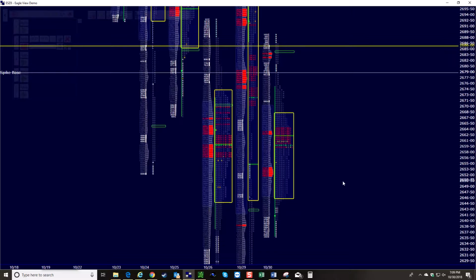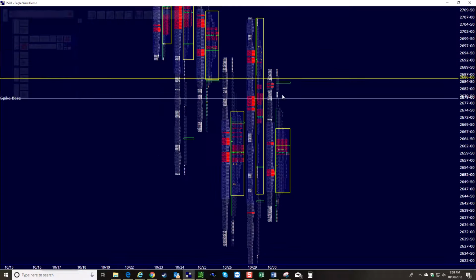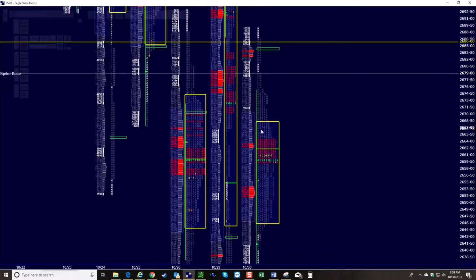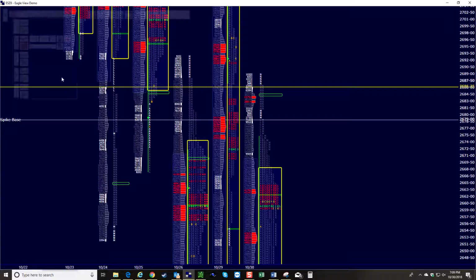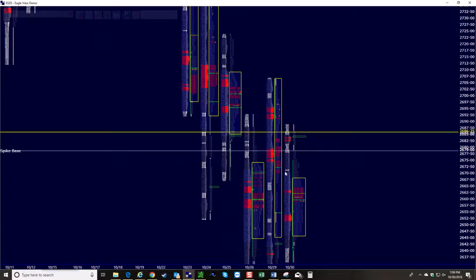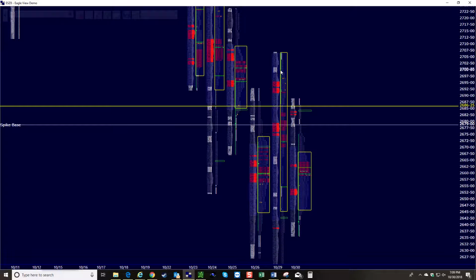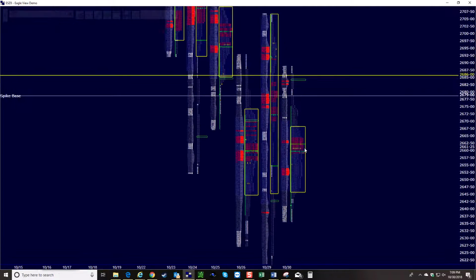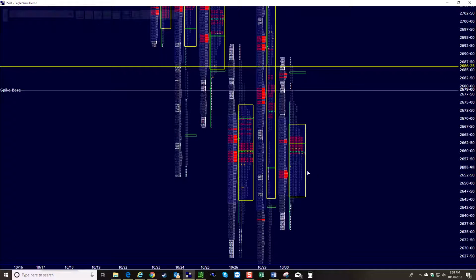Here's the daily profile. I fixed the price interval to reflect 2 instead of 1. 1 would be extremely elongated. And I just want to show a couple of things on the daily profiles. So here is the inside day that I'm talking about, yesterday, today. Okay, here's our 5-day balance area: 1, 2, 3, 4, 5. Using this high is our balance area. Okay, so here's our inside day.